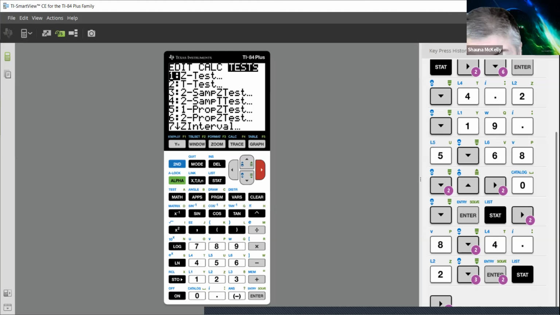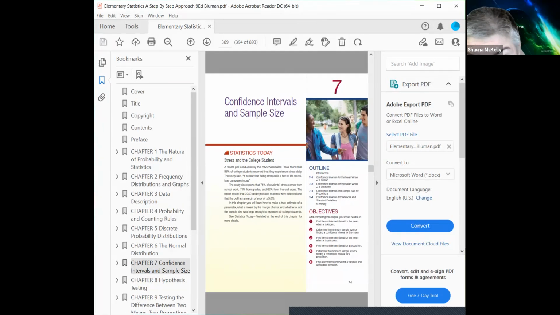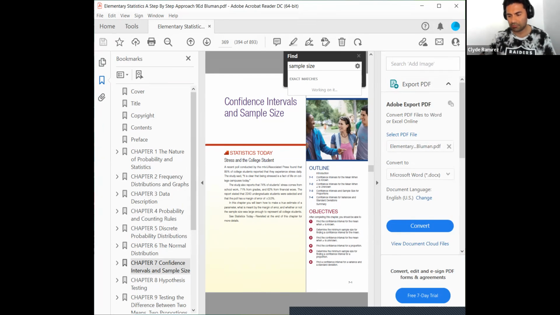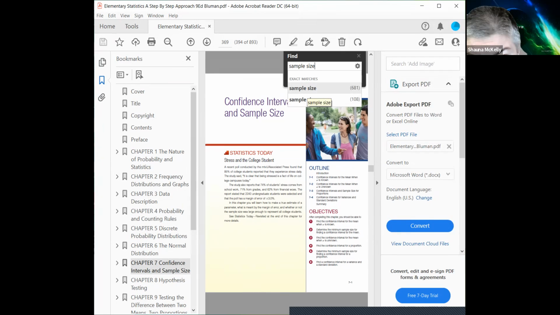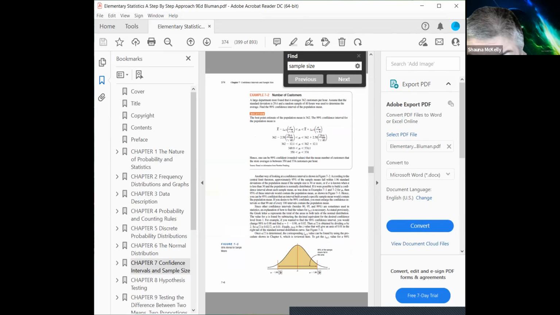If you look here, when you do confidence intervals, in order to be confident, the greater your sample size is, in general, the more confident you are. So I just want it from this chapter, so I'm just going to scroll because I'll get there faster. This is your formula, okay?